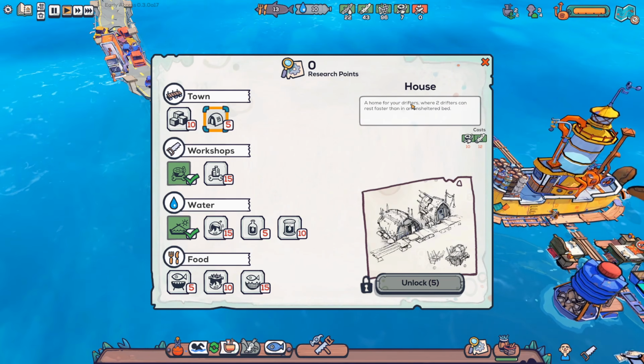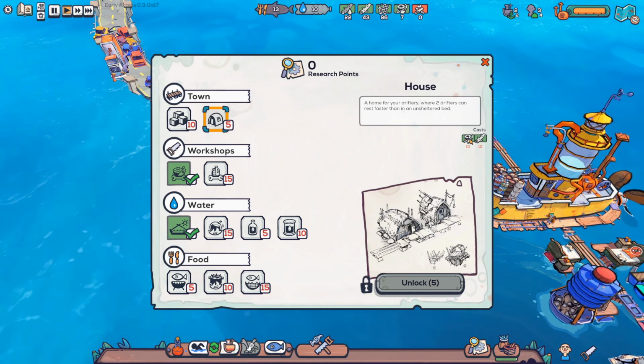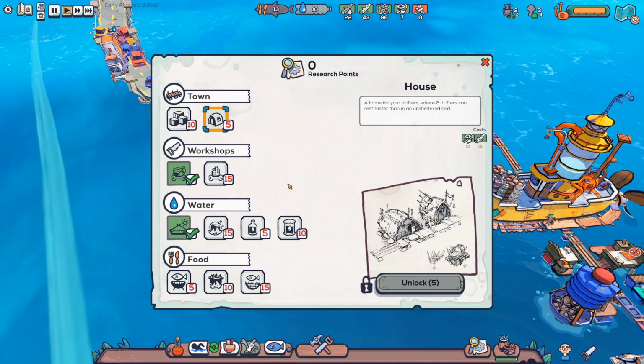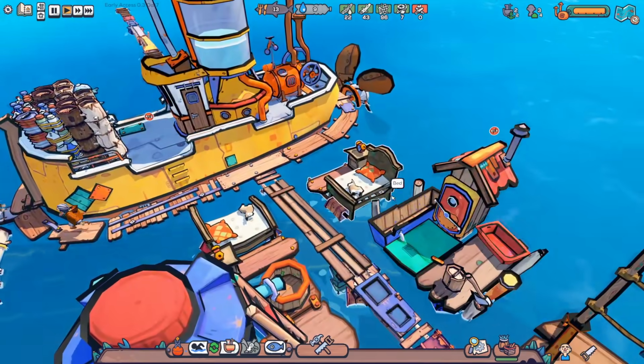The good thing about this one is that it can house 2 drifters. It costs metal and wood, so it is kind of expensive to build, but at the same time it can hold 2 people. And they also do look a lot better than the first one, which is pretty much just a bed, as you can see down here.